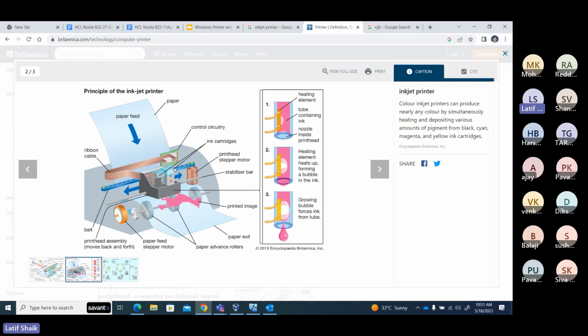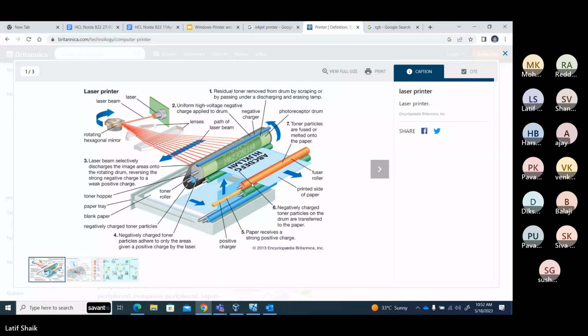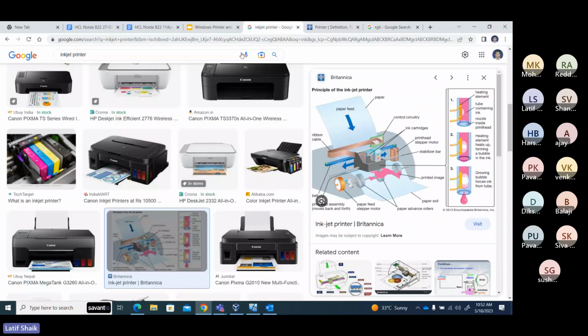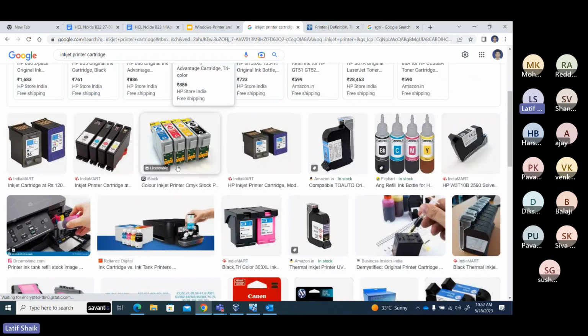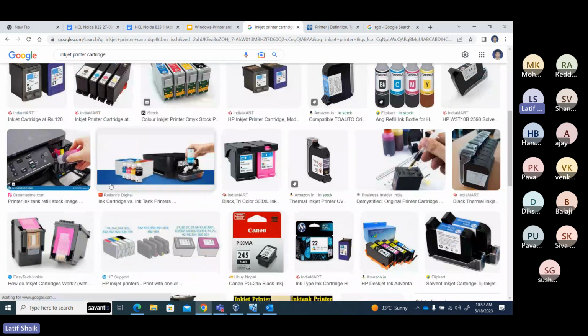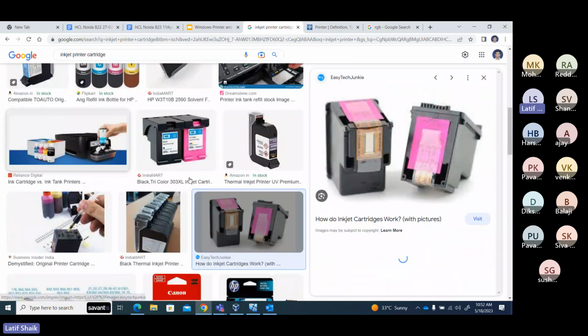So this is how the mechanism works. Sometimes they use a mechanical vibration, sometimes an electrical kind of method. Inside the box, the ink is very thick, so they will heat the ink. Then the heated ink will come out through the nozzles. This is for inkjet printer cartridges. These are the different single cartridge boxes. You can see like this.